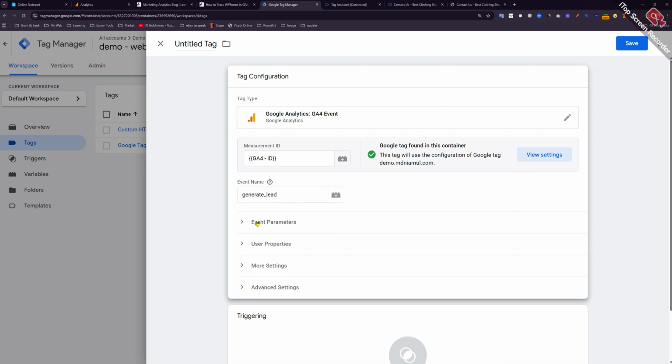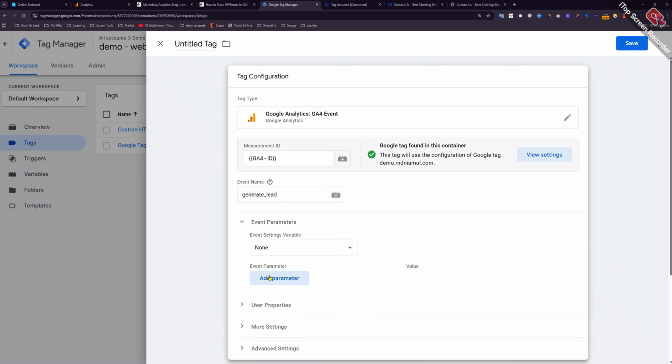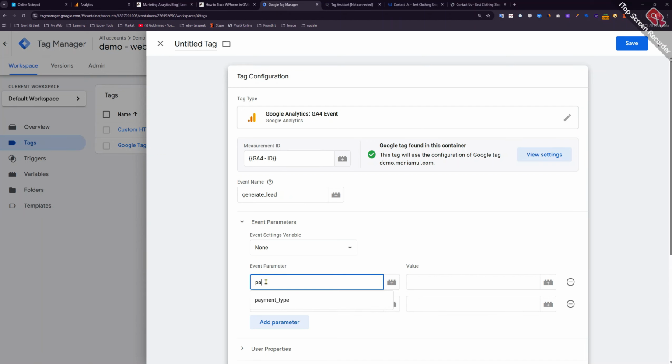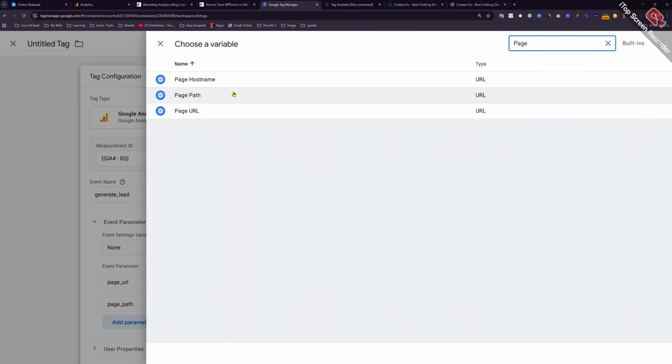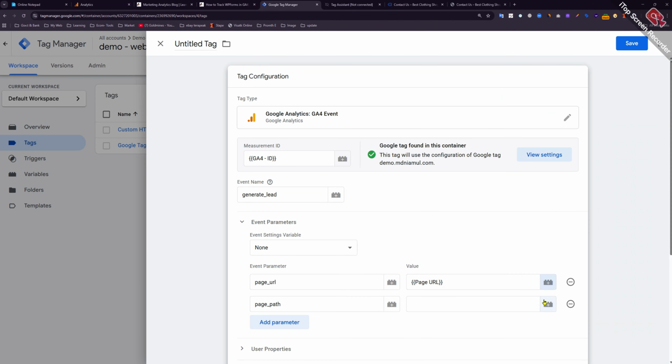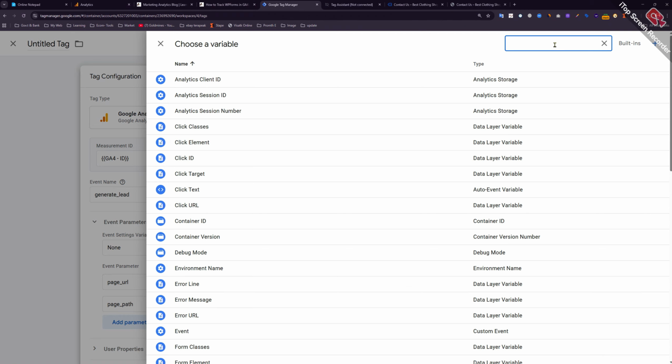Then I can put the event parameters. The event parameters are, suppose, page URL and page path. Click the plus icon and search page URL, and again click this one and search page path.